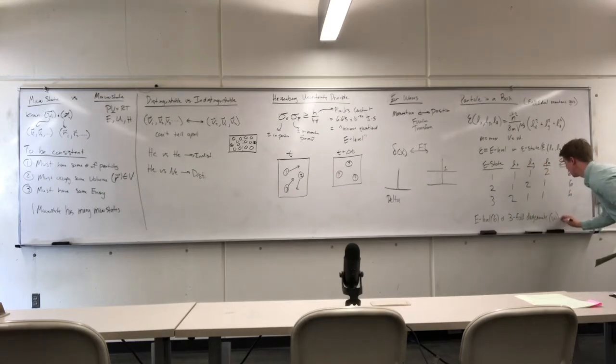And we denote this with a lowercase omega, meaning that there are 3 different ways that the system can organize such that it has the same energy level. As we'll get to over the next couple of days, the energy of the system is going to be a combination of the energy level times their degeneracy. So it's not necessarily going to be the highest energy or the lowest energy level.